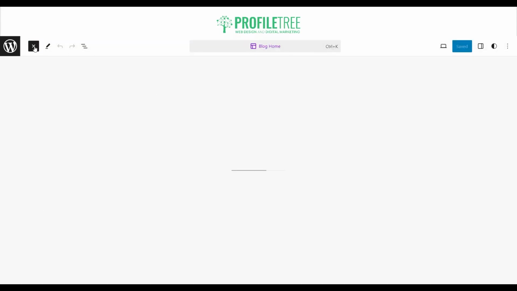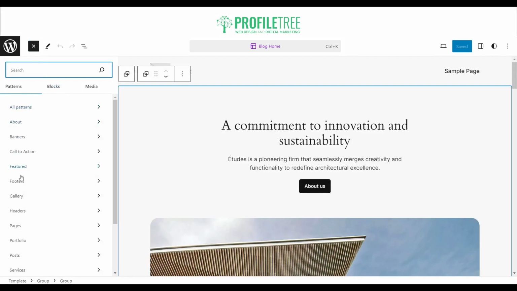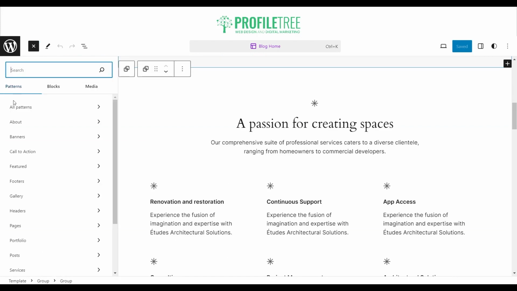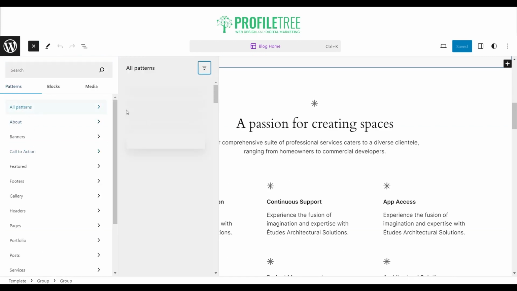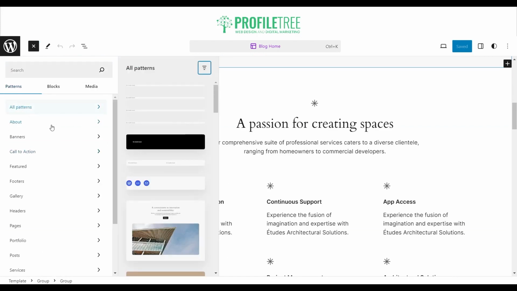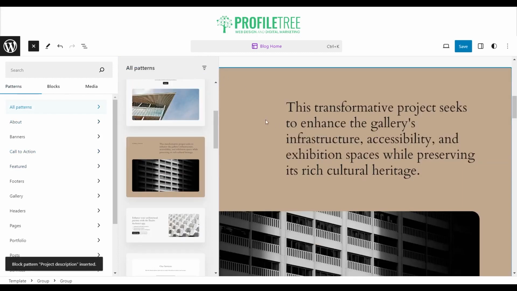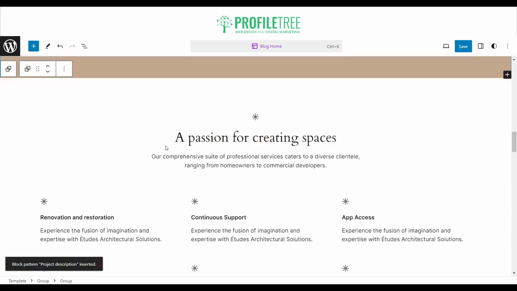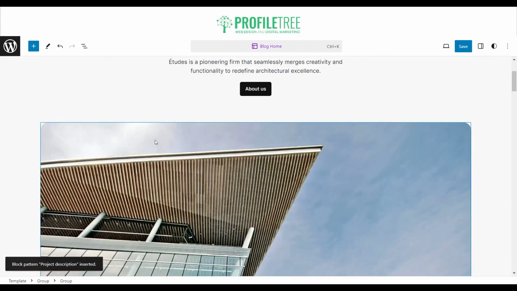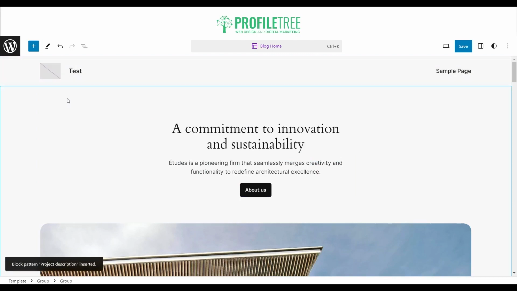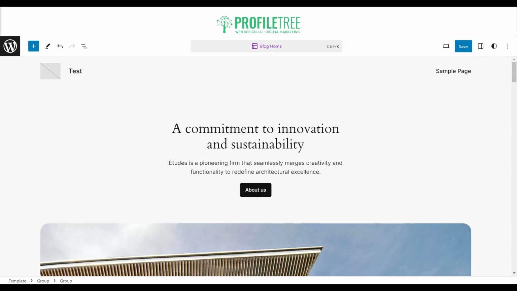So the blue button on the top left there, this allows us to view all the different patterns. So if I want to put something just below this, I can go ahead and open that up. Select a pattern of choice. So there's banners, call to action, and so on. Multiple different options. Click on it and it'll appear on screen. And depending how much time you invest in WordPress, you can create some pretty nice looking websites. So I would highly recommend to use this if you have a little bit more technical experience.